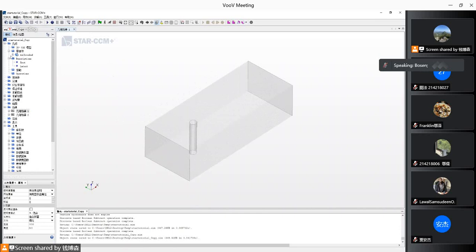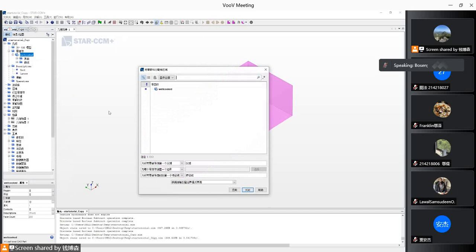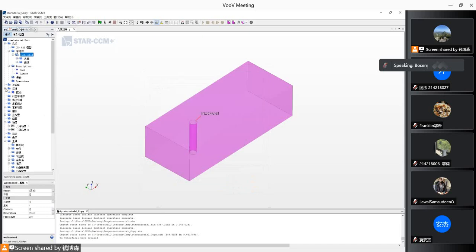And what do we do next? We have a model already with the surfaces defined in here. So in the next step, we need to assign this part into a region, and in here we need to find out that for create a surface for every part, create a boundary for every part surface. That's why we split it. That's why we split the part surface in there. After I clicked confirm, there's a region in here.